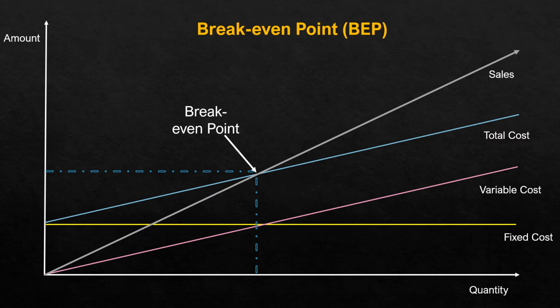So I'm sure this would have given you a good idea about how we can look at break-even point in the context of sales and various costs. So let's further see how we can calculate this break-even point. While being at the break-even point is not an ideal situation to be in, it does tell us about the vulnerability of the firm, which means that if the sales fall below the break-even level, the firm is very vulnerable, and there is also an opportunity because as the firm is able to go much beyond the break-even point, the profits can dramatically go up. As we could actually see in those two lines, the gap between the two expands very dramatically.